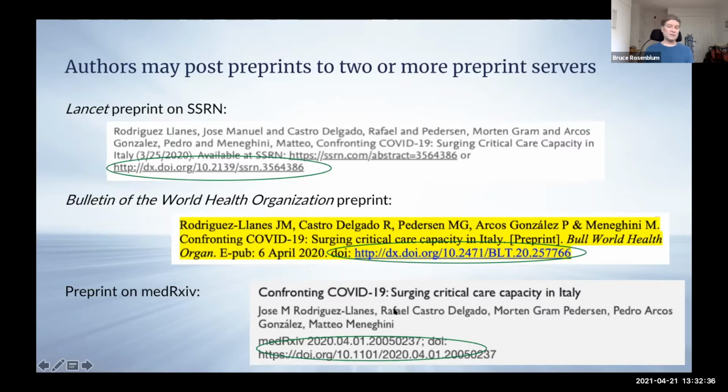And so one of the things we're seeing is, for various reasons, possibly because of authors submitting to multiple journals, or possibly because authors want their research disseminated as widely as possible, we are getting essentially the exact same preprint with 3 different DOIs on 3 different preprint servers. I'm not going to argue in favor or against this, but it is something that you do need to be aware of, that it is happening out in the real world.